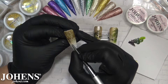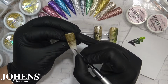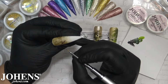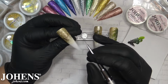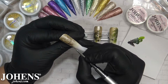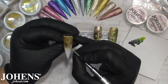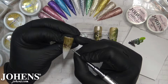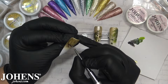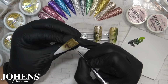So touch the center line that I drew and just pull it. Honey, it doesn't have to be proper. If you go outside, that's okay too, because I will be painting over the whole green thing. Did I use the top shine on that? Sometimes I do a halfway cure of top shine to even out the surface. Next one, touch the center and just pull it. It doesn't really matter, I tell ya, because I will paint over it with the brown.